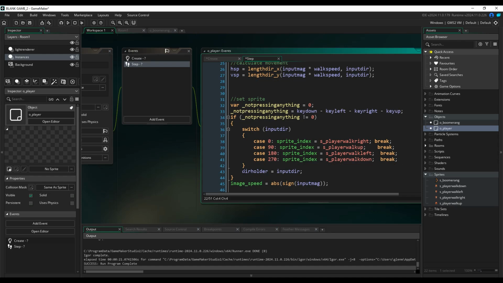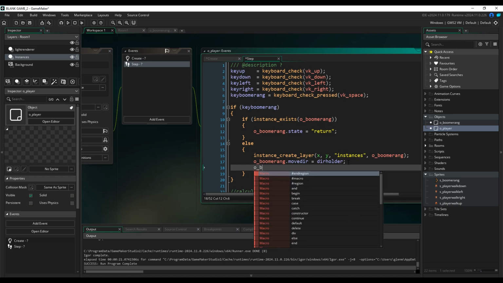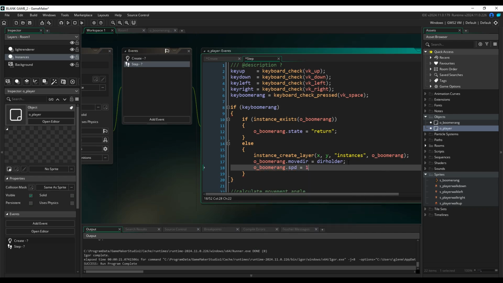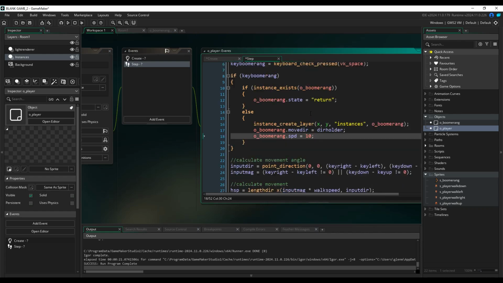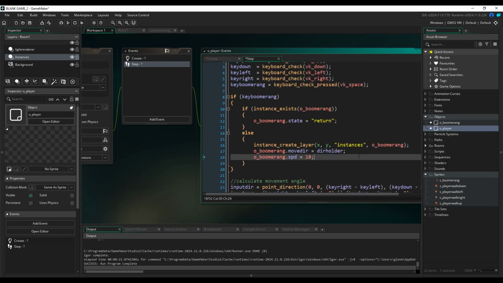So I've stored that value here so that I can plug it in here and it will throw in whichever direction we are currently facing. Then I'm also going to say boomerang dot speed equals 10.